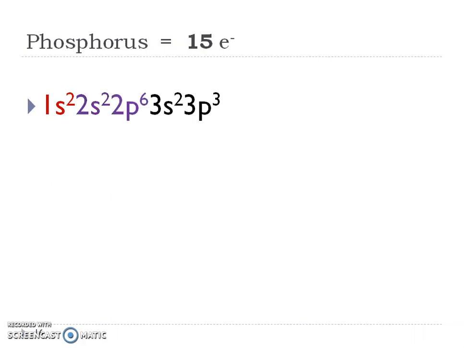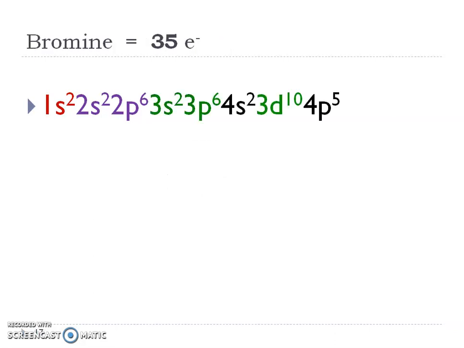For phosphorus, it's 15 electrons, and the ending is the S and the P's. So again, I can ask you for valence electrons for phosphorus. So the last, or highest energy level, I should say the highest, that's a better terminology, the highest energy level, in this case is the 3rd energy level, but it has S's and P's. So 2 plus 3 gives you 5 valence electrons.